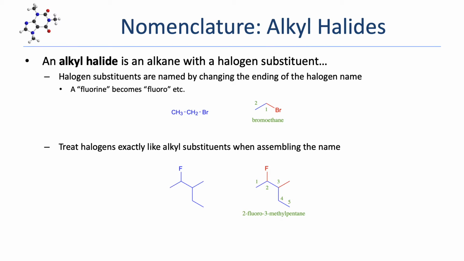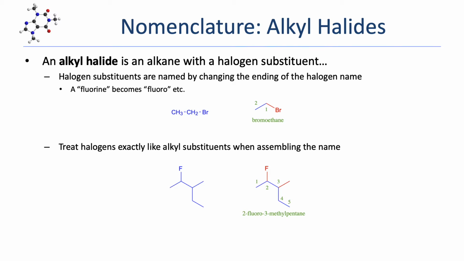But again, remember that halogen groups are treated exactly like alkyl groups. There's no special preferential treatment or anything. So look at this next example. Always go back to the beginning of the process for naming compounds. Find that parent chain. In this case, the longest carbon chain is a 5-carbon chain. And then we would number that chain starting from the end that is closer to a substituent. It doesn't matter what kind of substituent, right?